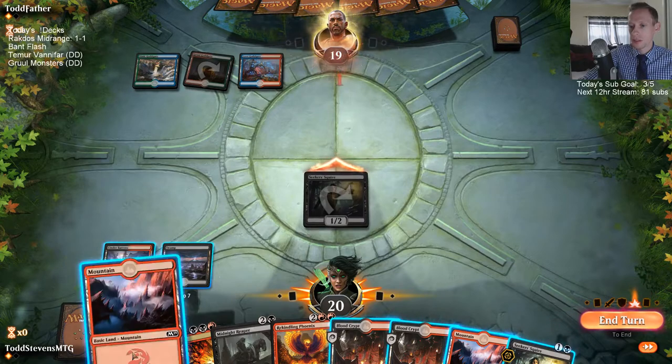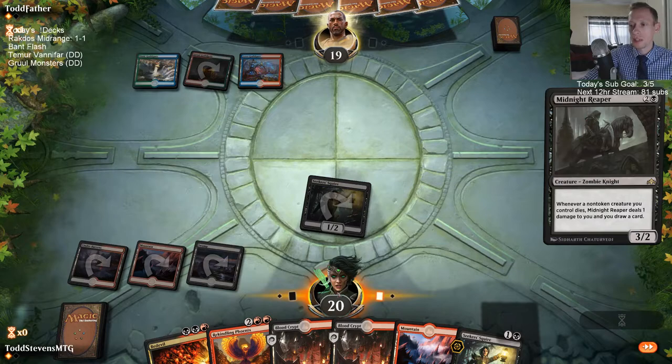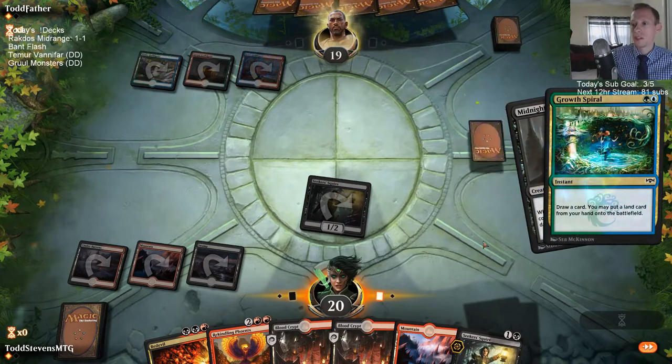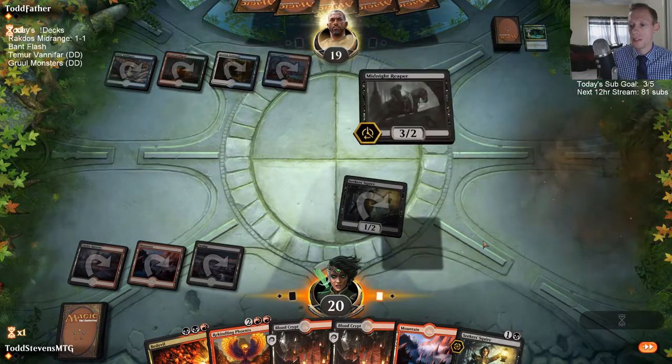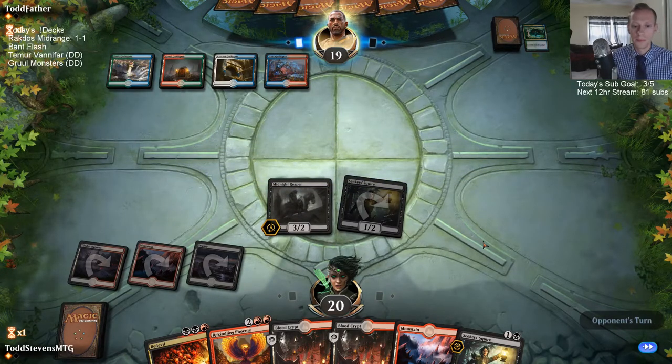Our hand doesn't have any disruption, unfortunately. I'm not going to mulligan this curve that we had, but I was hoping that with our draw steps we'd find some Duresses, some hand disruption, or Angraths. We haven't yet, which isn't ideal.